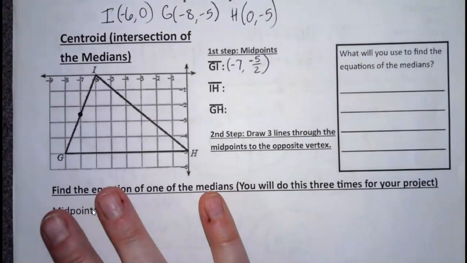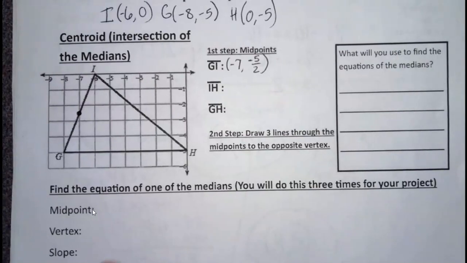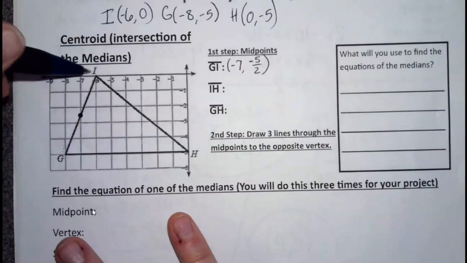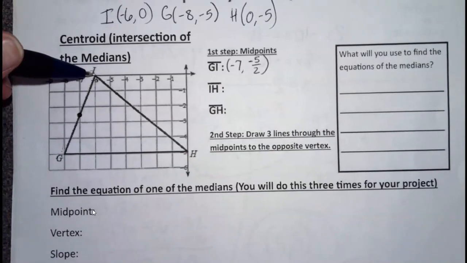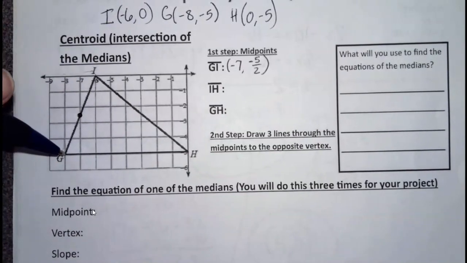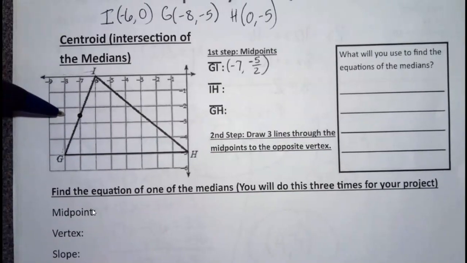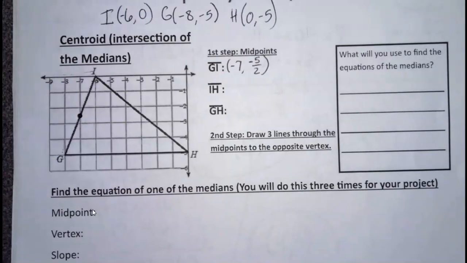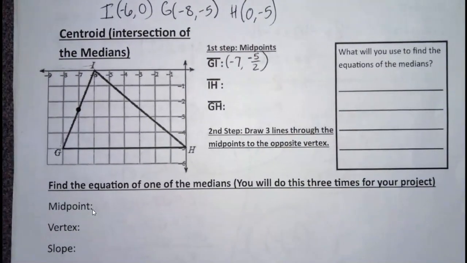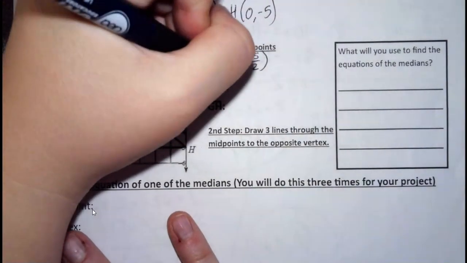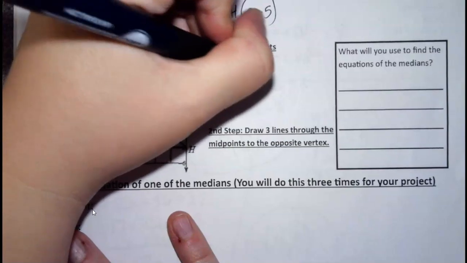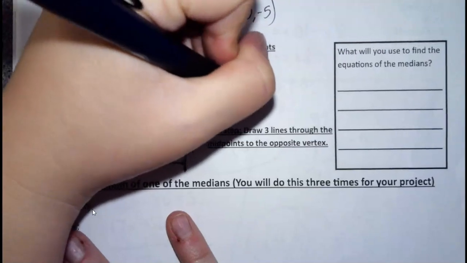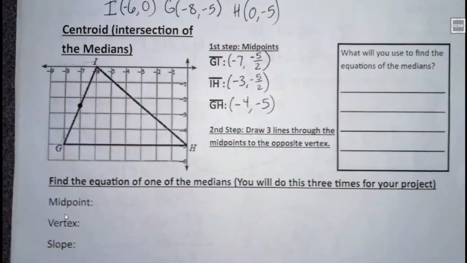And then if you wanted to count that on the graph and make sure that it's correct, you can kind of eyeball it and see, yeah, that makes sense. But also, if you count up 5 and over 2 and cut both of those numbers in half, so instead of going up 5, you go up 2.5 and you go over 1, then that's where that point is, which is the same as that midpoint formula. All right, and then just for time's sake, I'm going to write in the rest of these, and then we're going to plot them. But these are all the midpoints. You should know how to find midpoints. And then we're going to plot those on our triangle.